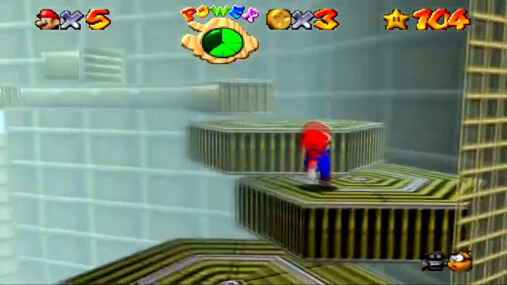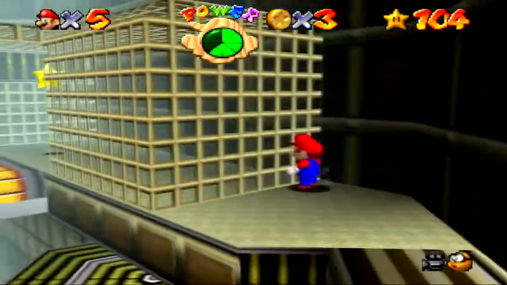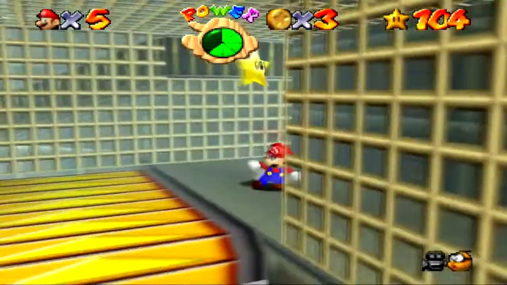Literally, this star is just up the top. It's in the cage, which is here. You'll see this cage, star floating. Use the obstacles to get to the cage. That's pretty much it for that one.